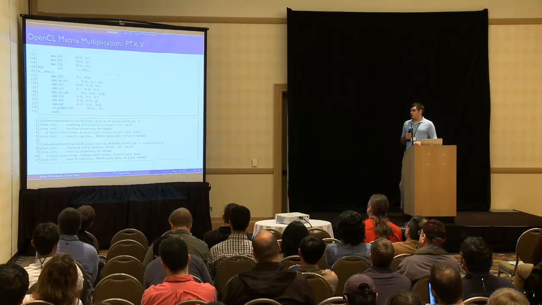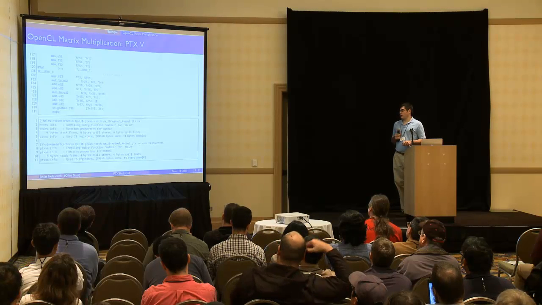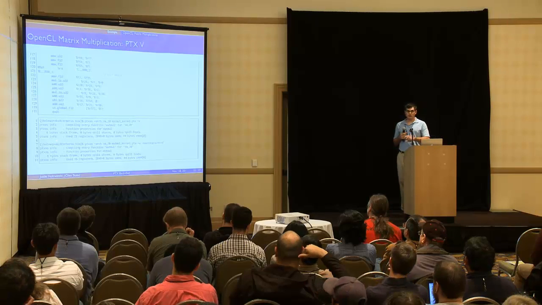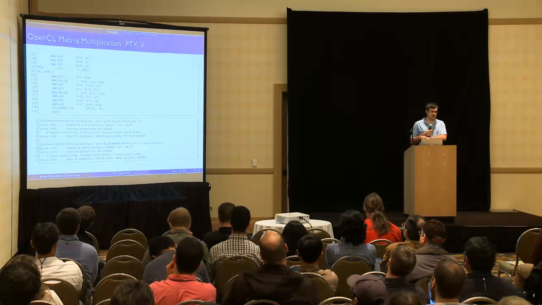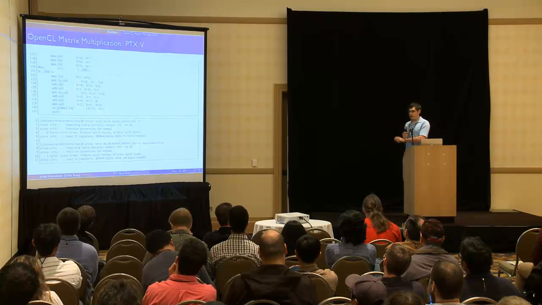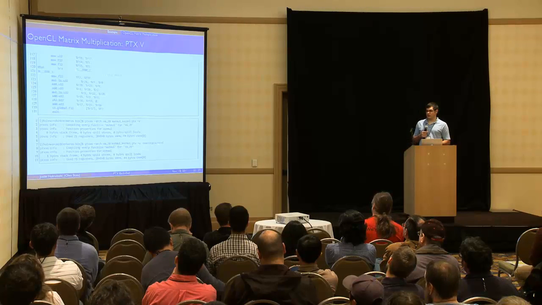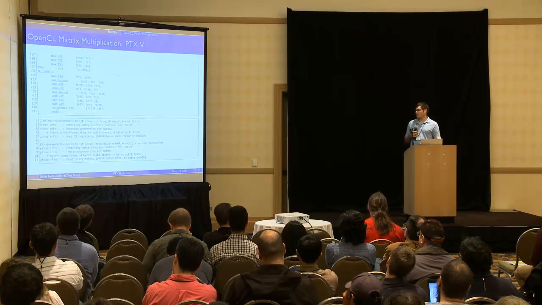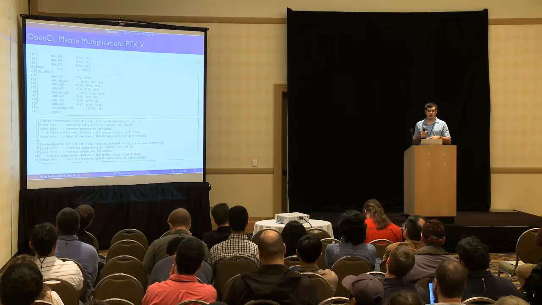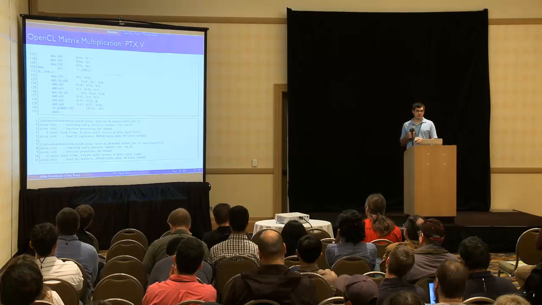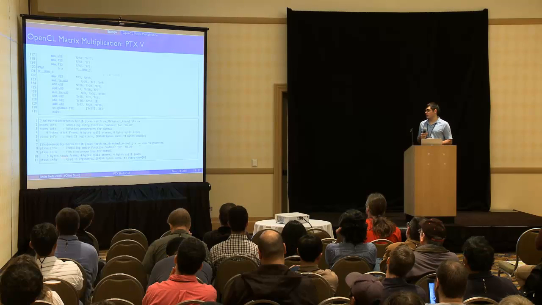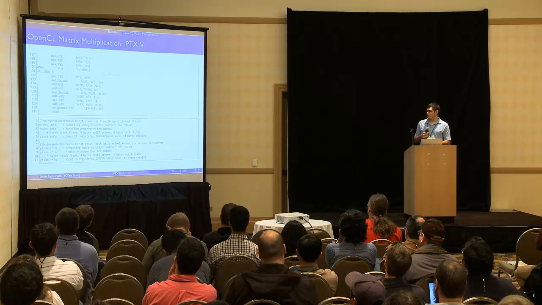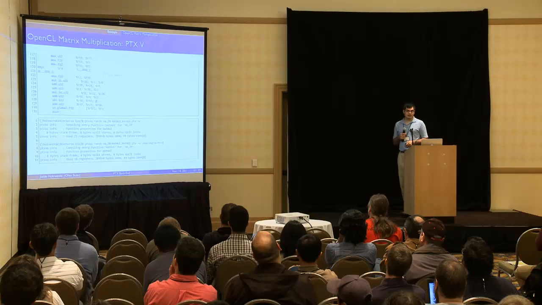So if we look at what PTXAS will actually do, we see that it will need only 23 physical device registers to actually compile this code. However, like we saw before, we can also artificially limit ourselves. And if we define that we only want to use 16 registers for this particular kernel, for each thread, then PTXAS will go ahead and do that, but emit an 8-byte stack frame.